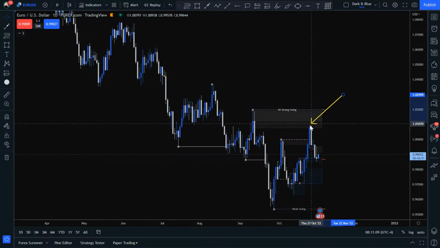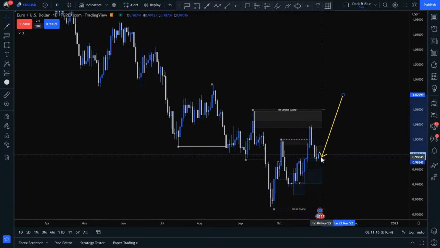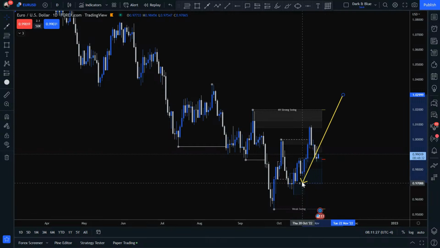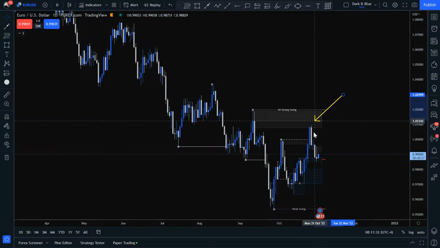So far, the supply made from that strong high is holding, and we see the reaction so far. Now we have a nice reaction, but we haven't broken structure to the downside yet. So that's letting you know buys are in order here, because we have a break of structure to the upside. Buys are in order, right? But we can see that the order flow has turned bearish. So sells are also permitted on the lower time frames.